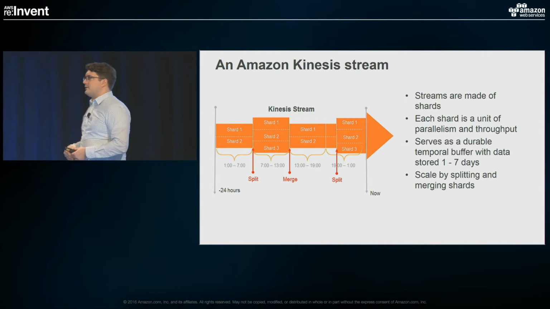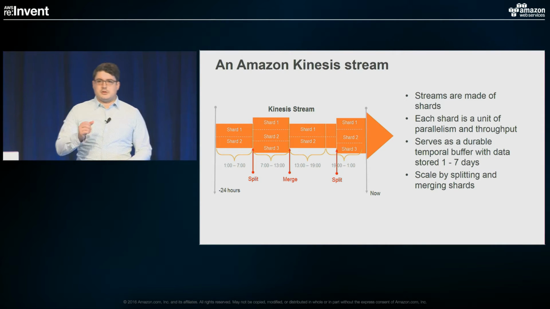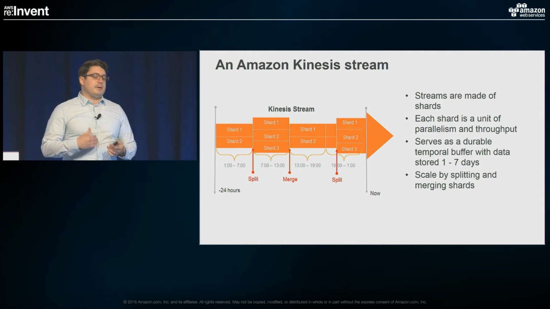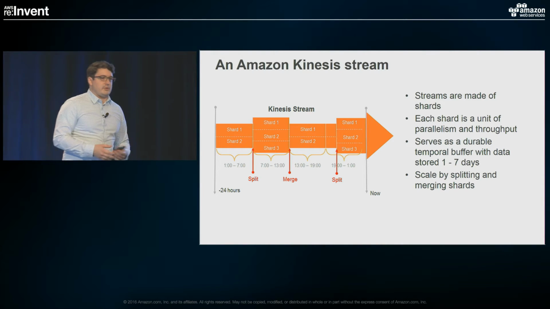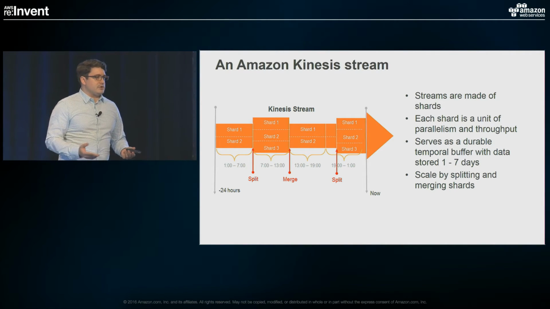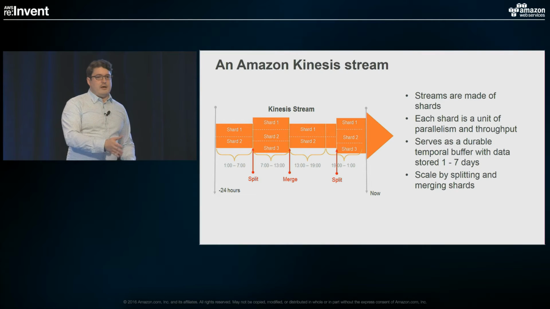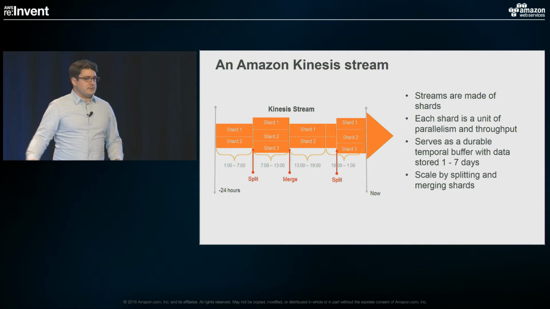And you scale a shard by splitting and merging shards, but these are the two APIs we launched with. We recently launched a new API where you just choose the number of shards to scale to, and we'll scale you up to that number of shards. And we'll maintain the lineage of the shards, which is very important for processing locality, which I'll get into in a couple of slides. This is a top feature request from customers because they wanted an easy way of, while the stream is live, while you're writing to it, while you're reading from it, without any downtime, just scaling from n number of shards to m number of shards very quickly.